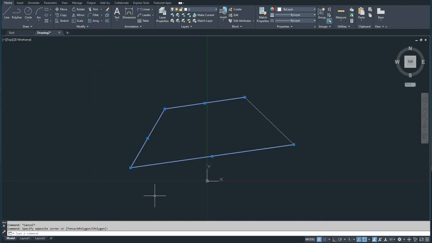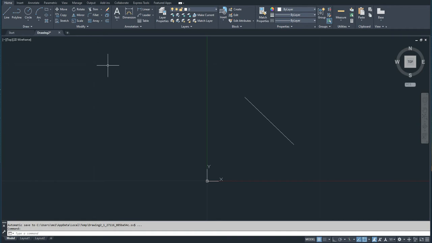So when I select the second corner, as you see, this line crosses the window I created, this line crosses the window I created, this line crosses the window I created. But the last line is not crossing the lines and not inside the rectangle, the window I created. So it will select only these lines. Now, if I press delete, it will delete them again.